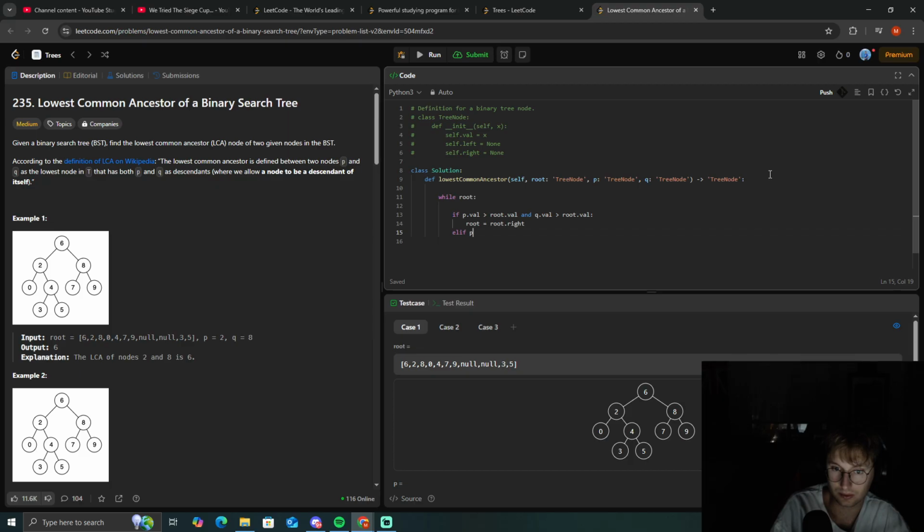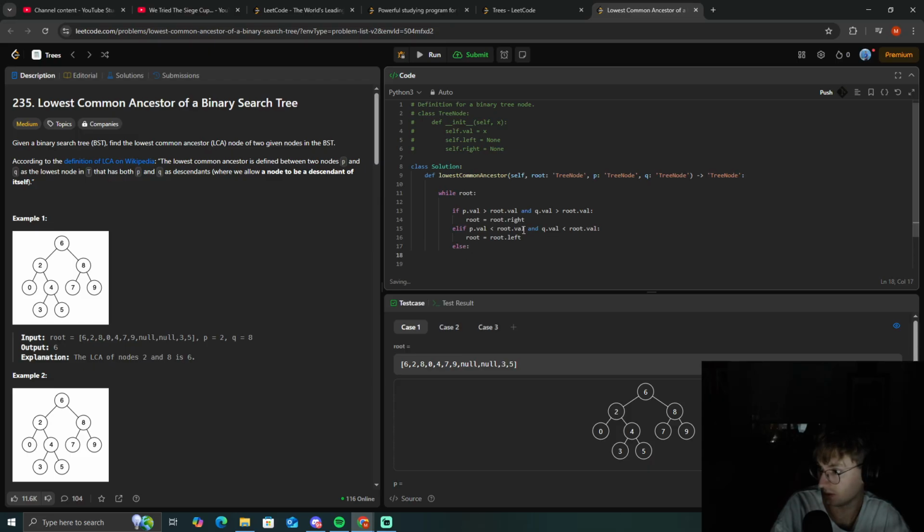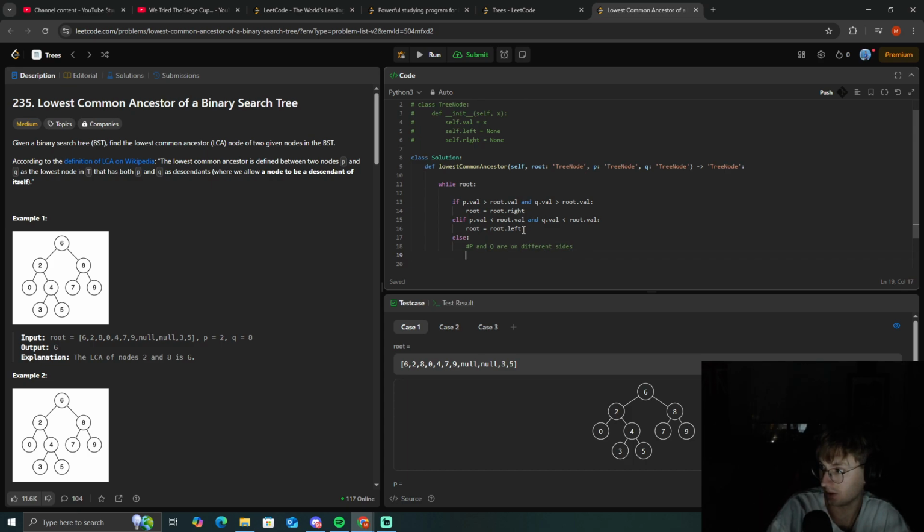Else if P dot val is less than root dot val, and Q dot val is less than root dot val, we can do root is equal to root dot left, else, different sides or one of them matched.